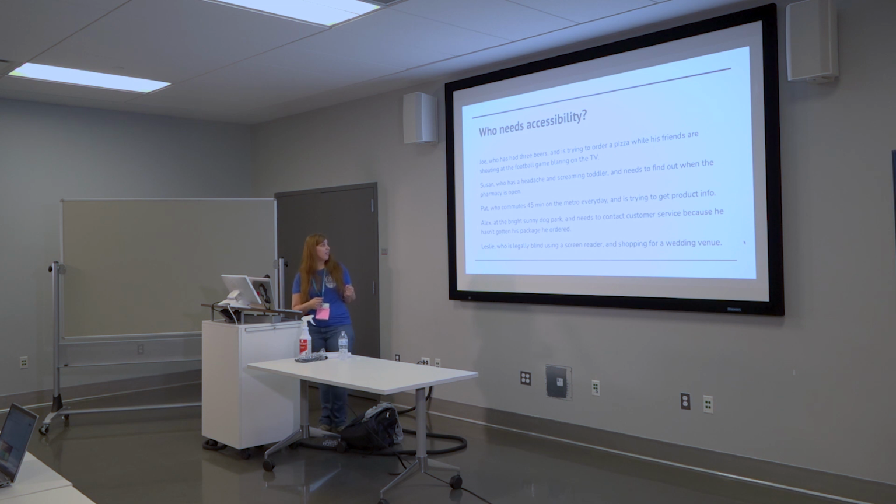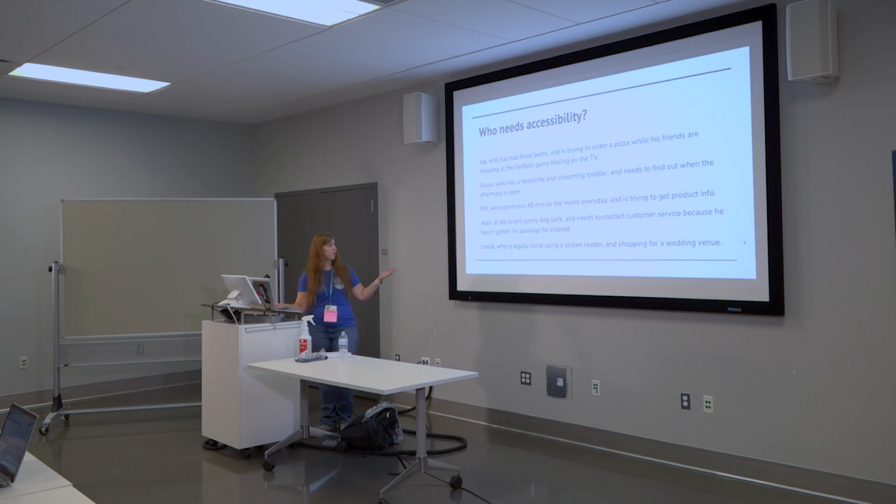Pat is commuting 45 minutes on the metro every day, and he's trying to order a gift for someone, trying to get product information about it. Well, you know what? The metro's a little bumpy, a little wobbly. If it's not an easy to use site, if he can't get to his product information quickly, off to the competitor. Or someone at a bright sunny dog park trying to get in touch with customer service because his package didn't arrive. Distracted, loud, bright sunlight, problems you've got to solve.